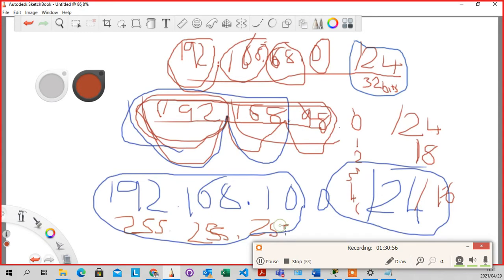So now my question is, if they give you a /16, how are you going to represent it using the 255s? Now I need a new page. Okay, so now we're saying it's a /16. Same IP address, 192.168.10.0. And then they say /16.